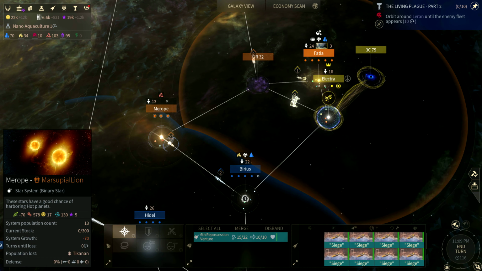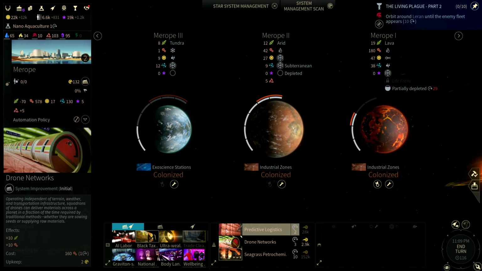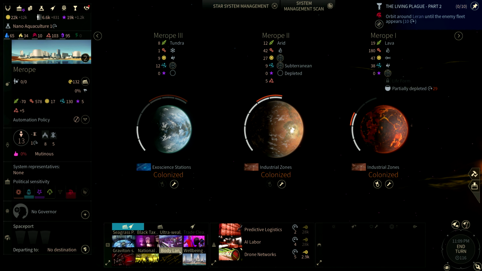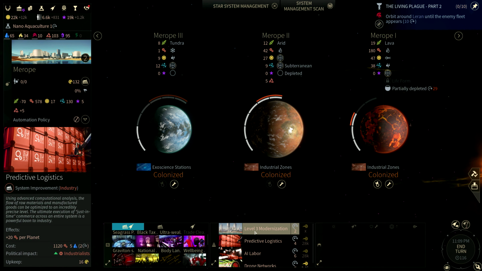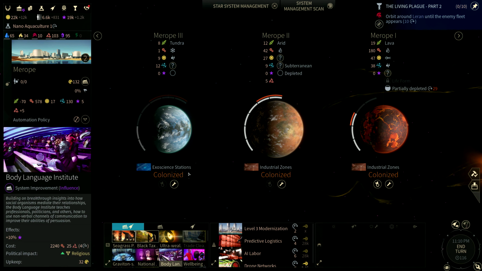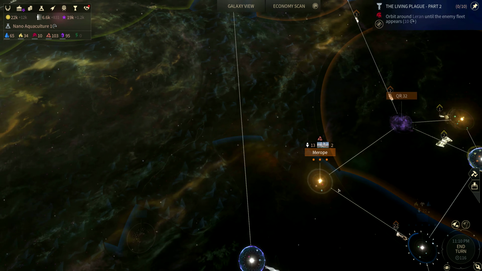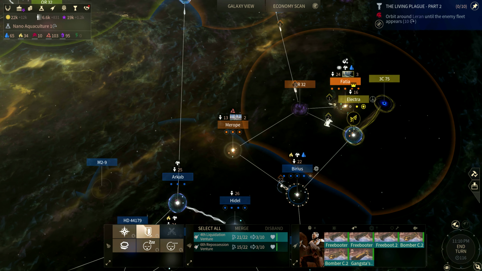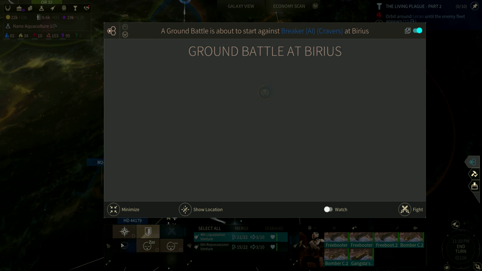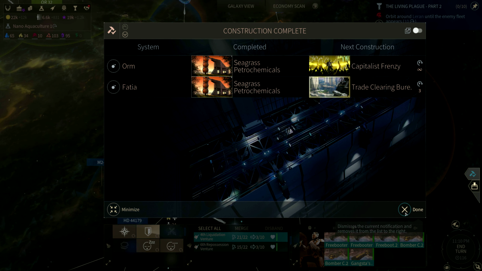We can go to Virus next. I was going to get the petrochemicals, but actually not so good here. That seagrass, though. This is actually comparable. Get them both. Get Edenization, I think. Yeah. Here we can just invade as well immediately. I think we should. Put a lot of pressure on. As you can see, we deploy so many troops that we can quickly whittle them down.